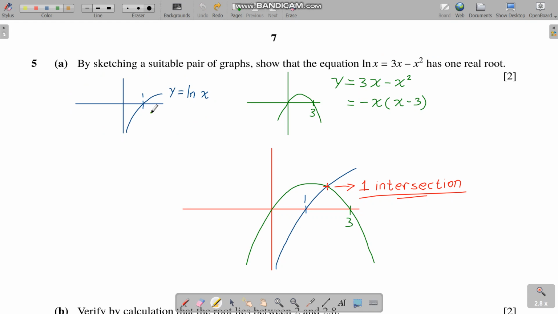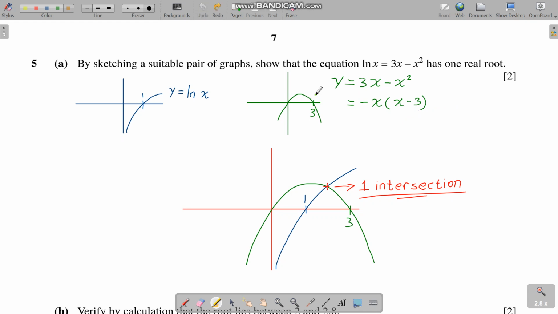Now for the 3x minus x squared, you can start by factoring out the x or minus x. So we have minus x squared plus 3x. Actually here we're just factoring out minus x. So from here you can find the x-intercepts. If you solve this equals 0, we get x equals 0, which is this x-intercept, and from x minus 3 equals 0, we will get x equals 3, which is this x-intercept.